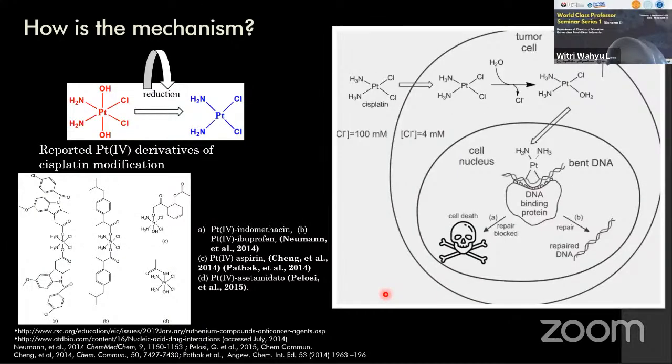And here, how can cisplatin kill the cancer cell? I think almost everybody knows, if you study inorganic or coordination chemistry. Cisplatin is hydrolyzed in water, and the chloride groups will be replaced by water one by one. After contacting the cancer cell, the platinum will coordinate to the DNA through the nucleobases. In this way, the cancer cell will be killed by the cisplatin drug.